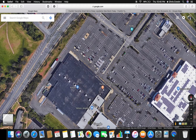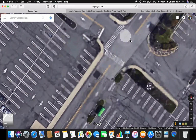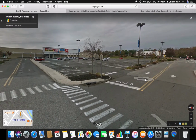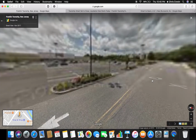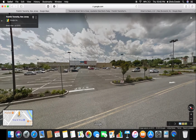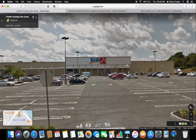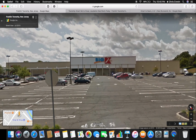So first, let's appreciate this store itself. We'll give you guys an aerial view right here. That's a Burger King right over there, so we're not going to get that. So you can clearly tell that this store was opened sometime between the 70s and the 80s. You can tell by those light fixtures, the big Kmart sign, just a very unique store at that.